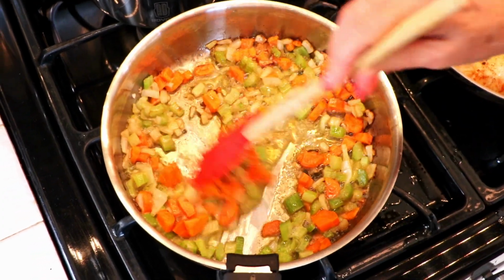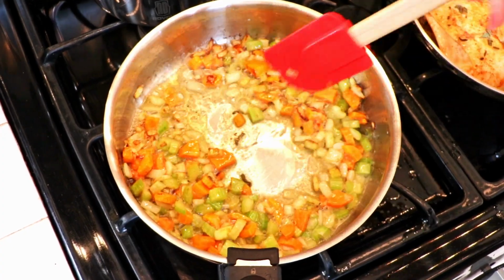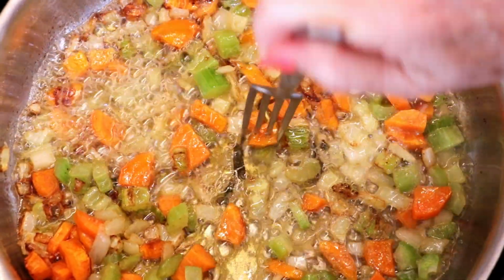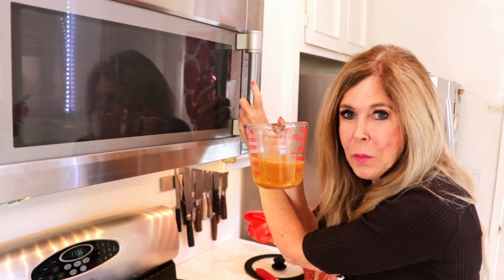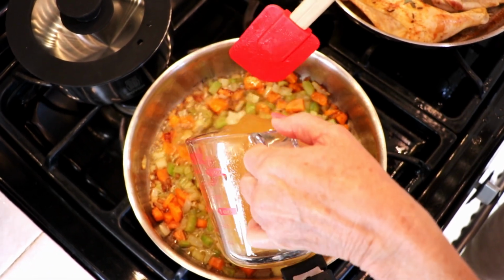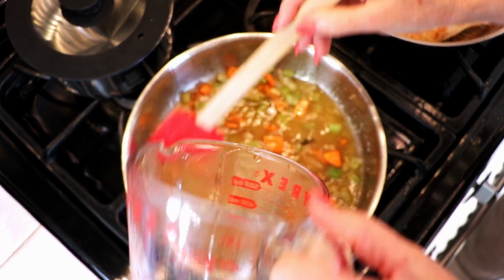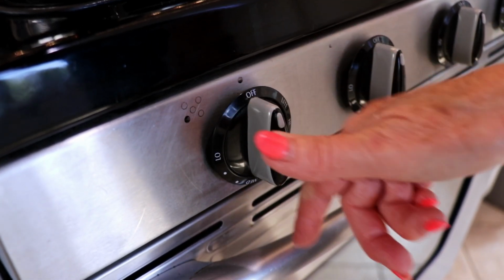Oh, my vegetables are doing so well. They're getting really soft. Let me check. Oh yeah, fork tender. That's what we want. And our homemade broth is done. So stir it up and pour it in. And time to turn off the heat.